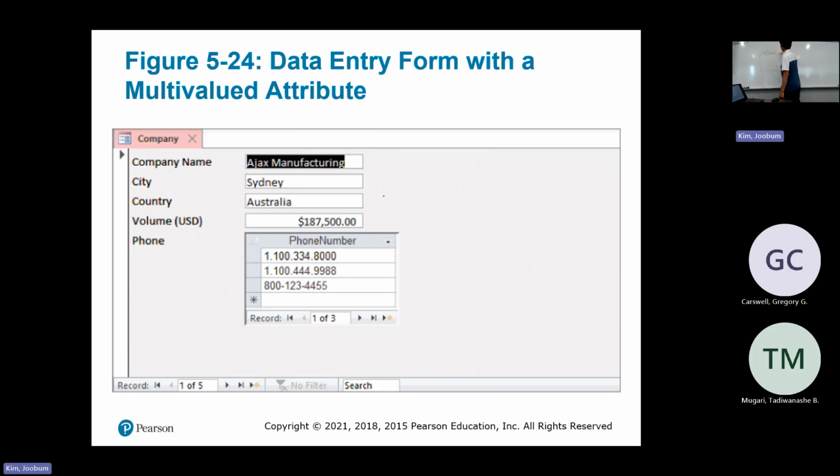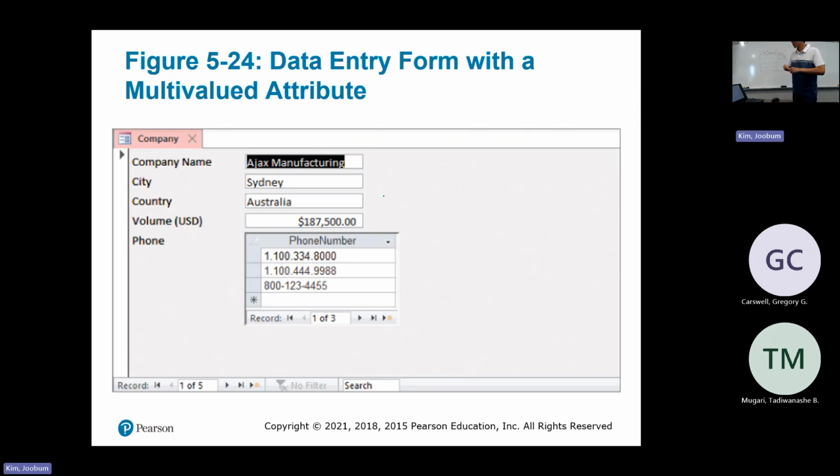So in a relational database, the restriction is that only one atomic, single data value can be stored. We cannot add multiple data into a single cell.